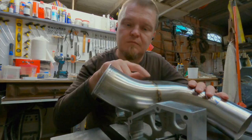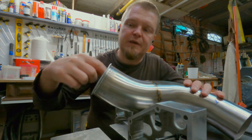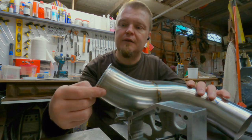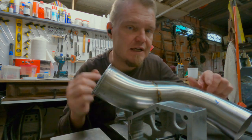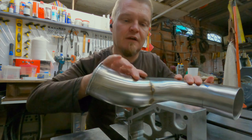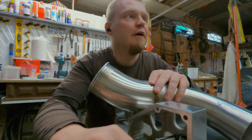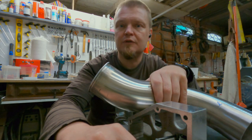You saw me tack weld the two pieces together, and then you saw me weld this ring onto the end there. And now I need to fully weld this whilst I still have easy access to it. Then I have scored the pipe here, so I can cut it off with the rotary cutter. And then I am going to start tack welding it onto the box.